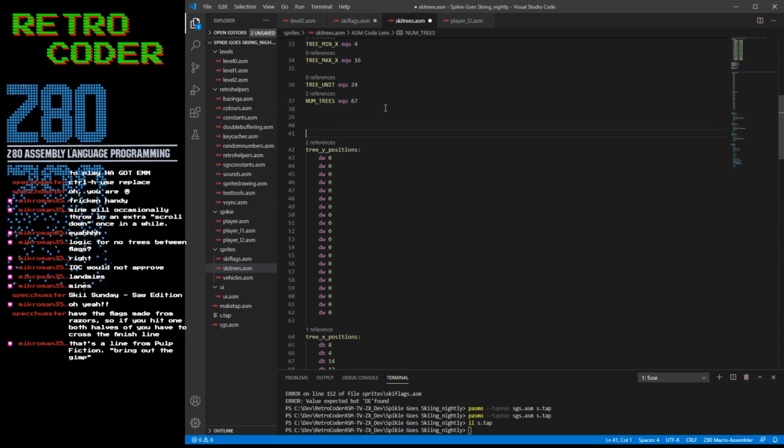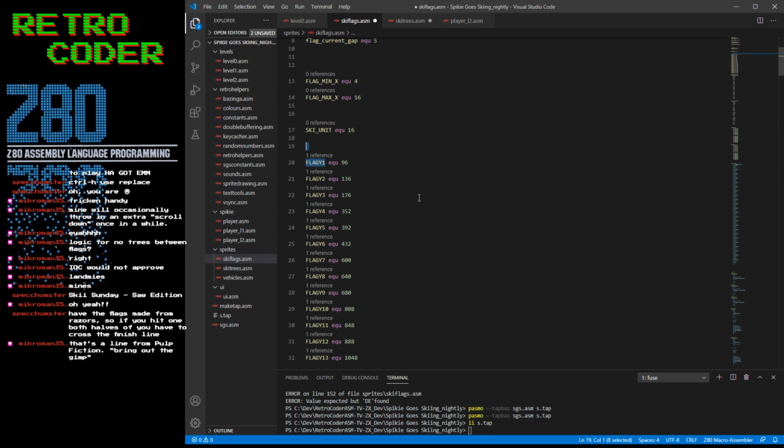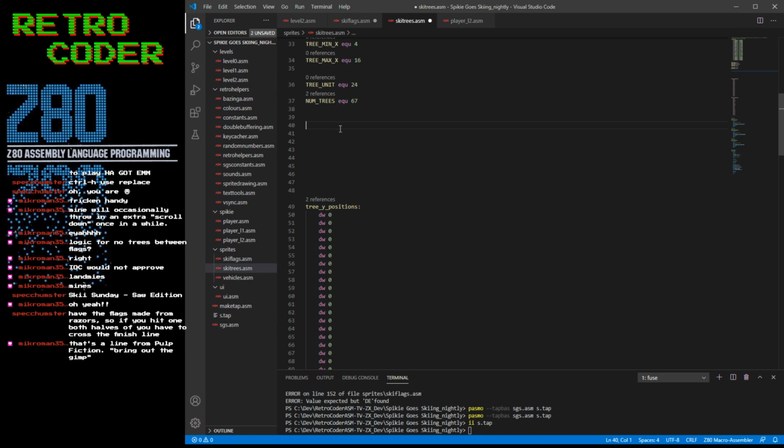Alright, so the very worst thing about this task is writing all these constants to start off. How did I do it in ski flags again? I'll try and stick to the same sort of convention. That's what I'll do. So I've got 3 on the same line.